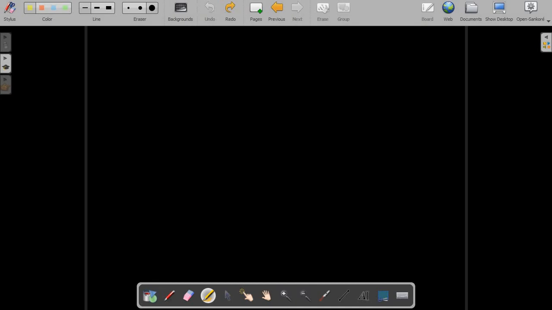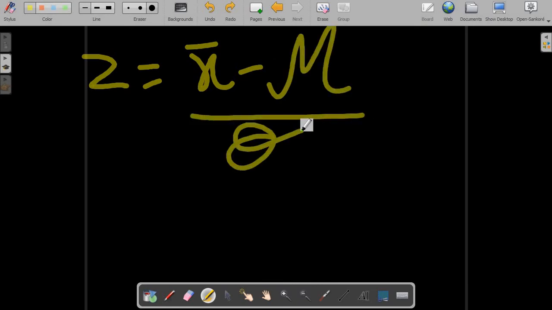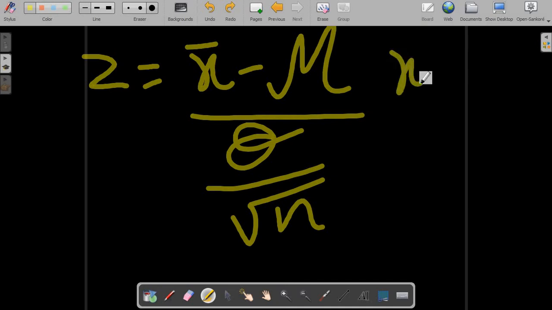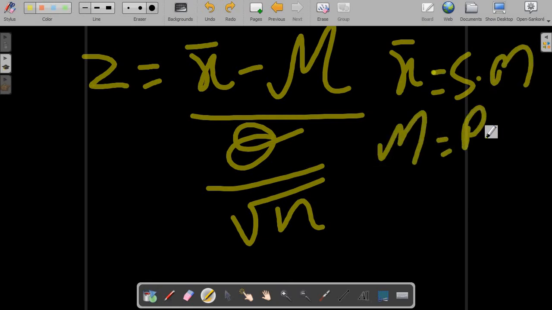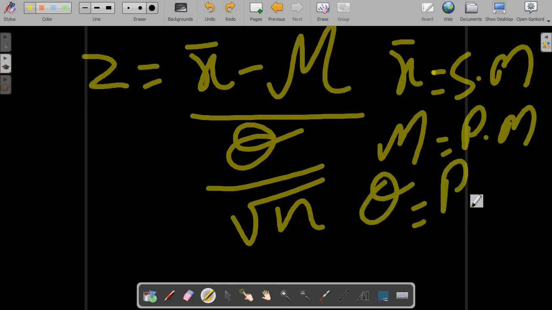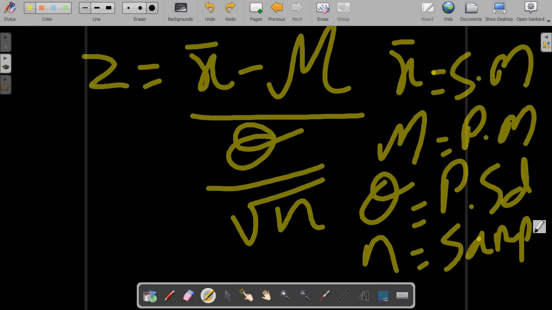I find my calculated z value. I calculate my z this way: z equals to x bar minus mu divided by sigma root n. x bar is the sample mean. Mu equals to population mean. Sigma equals to population standard deviation. N equals to sample size. This is the formula that we are going to apply.